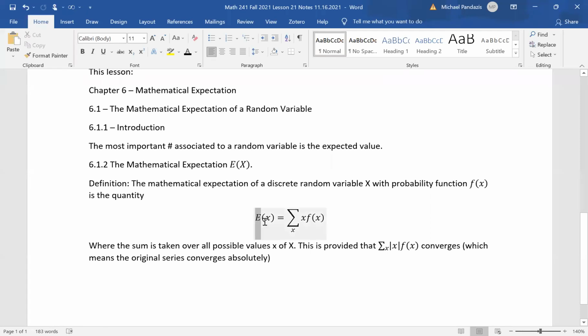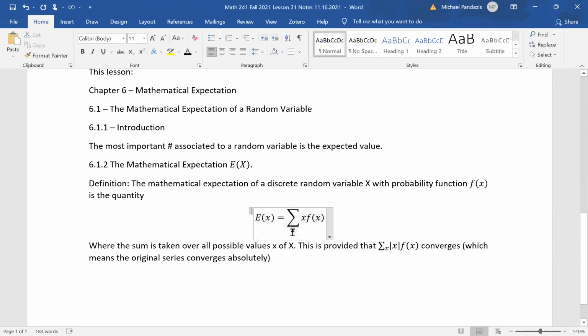So what it's saying is that the expected value of a discrete random variable is equal to this sum, where the sum converges absolutely, where instead of taking the sum of the original values, you take the sum of the absolute values. Because f of x is non-negative, its absolute value is the same as itself. But x could be negative, so you write the absolute value of x here, but you're really thinking of the absolute value of x times f of x. So this is the definition of the expected value of the random variable x.